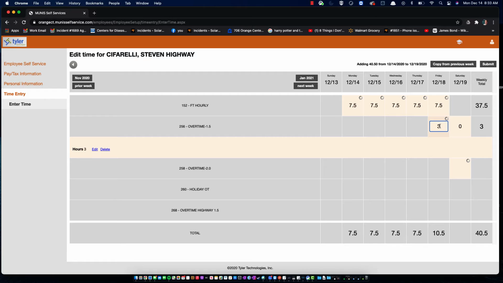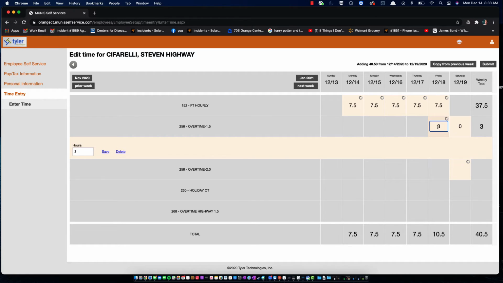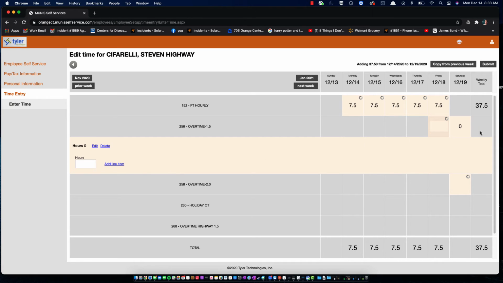And if I click on here as well, I want to click on the edit button, and that will allow me to click on here and put in different hours. Now, if you notice here, I tried to enter in the time here. I actually have to enter it in right here. And once I do that, and I hit save, as you can see, it is no longer available for overtime. So, now that I've done that, what I want to do is click on the submit button.